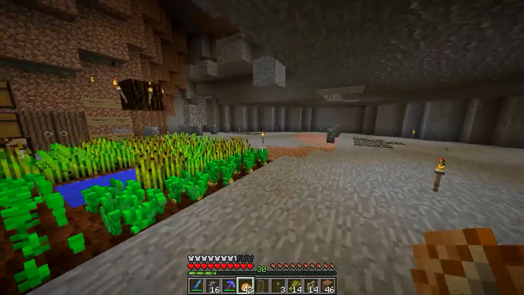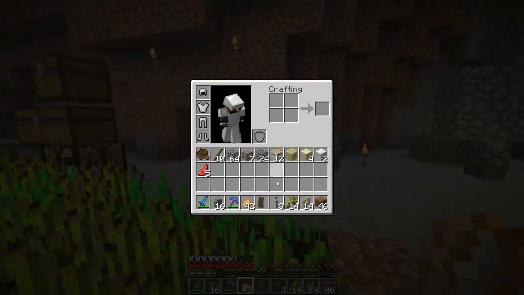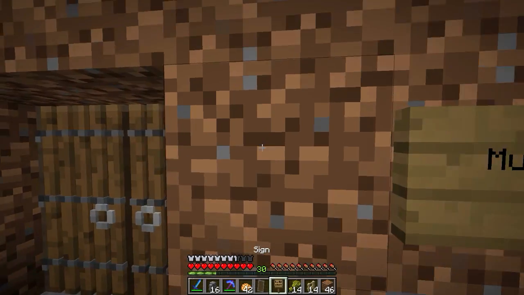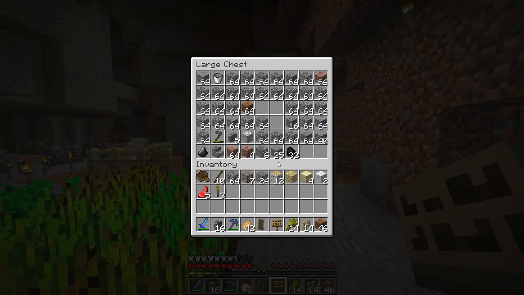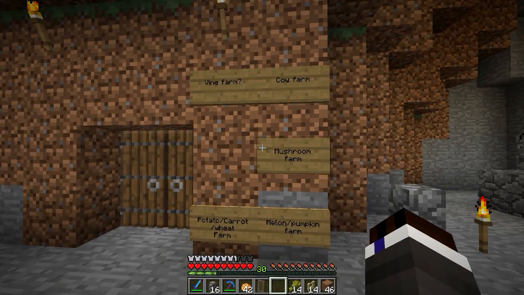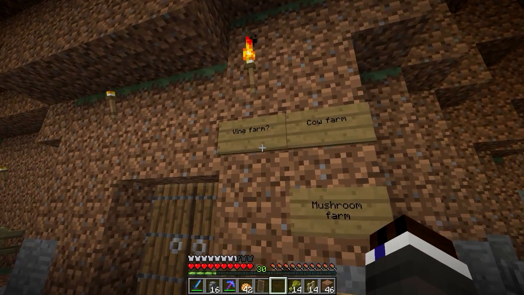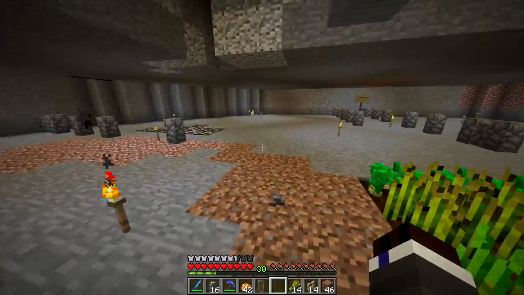What else did we have planned? So we could go ahead and knock the sheep farm off of here and take a look at our little board. So that has been accomplished. Go ahead and toss her in the chest. Oh, not you. You. What else we got? Cow farm. Mushroom farm. Melon and pumpkin farm. We don't have melons or pumpkins yet. Potato, carrot, wheat farm. Vine farm? Question mark. Huh. Okay.